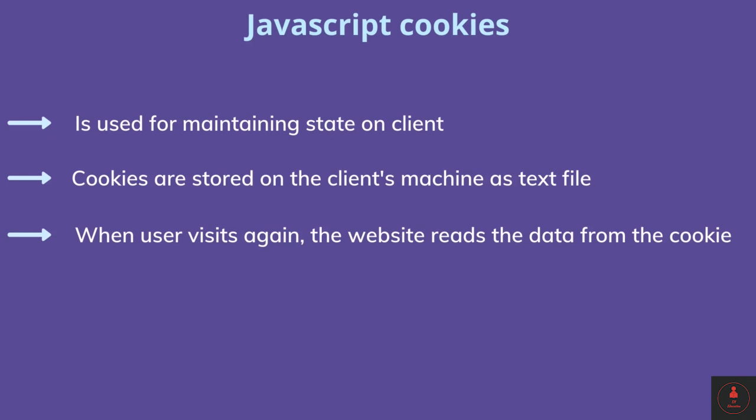Whenever a user revisits the web page, some of the data may get read from the cookie. As it is a text file, even if you shut down your PC, sign out from that web application, or close the browser, that file may still be there. So in order to do that, we can go for cookies.